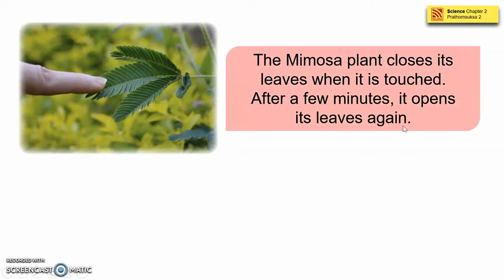So this is the type of plant that if you try to touch it, the leaves shut very quickly. That is called the mimosa plant, or responding to stimuli. Just like us, if you touch a hot object, your brain says it's hot, so you move backward. Oh, it's hot. So you respond to stimuli, because mimosa plants, people, us are what? Living things.